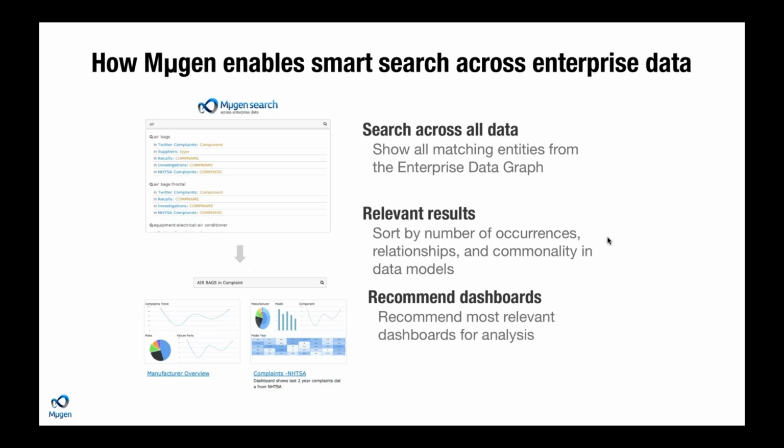As you see on the screen, when we search for a keyword or just any search phrase, it looks at your whole enterprise data. It says this is where that keyword is, and these are places that it occurs in. And when you actually do a search on one of those data sources and the keyword, it gives you the recommended dashboards. And I think this is a different way business users will interact.